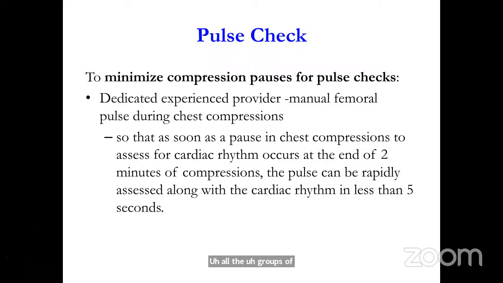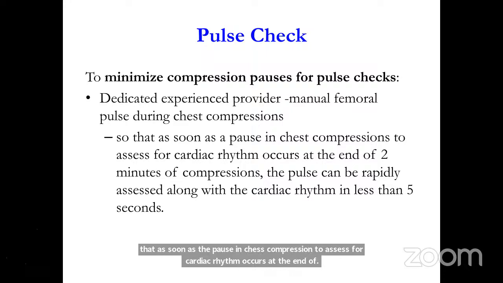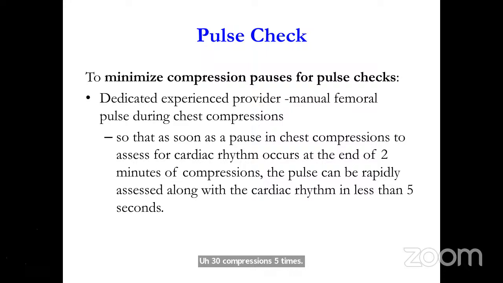With regards to the pulse check, this is again important. We understand that checking of pulse is important. Now, this is probably coming somewhere in the future. We are looking for something new here, that a dedicated experienced provider can check the femoral pulse during chest compression, so that as soon as the pause in chest compression to assess for cardiac rhythm occurs at the end of 30 compressions, 5 times, the pulse can be very rapidly assessed along with the cardiac rhythm in less than 5 seconds, because we want to minimize the chest compression interruption.